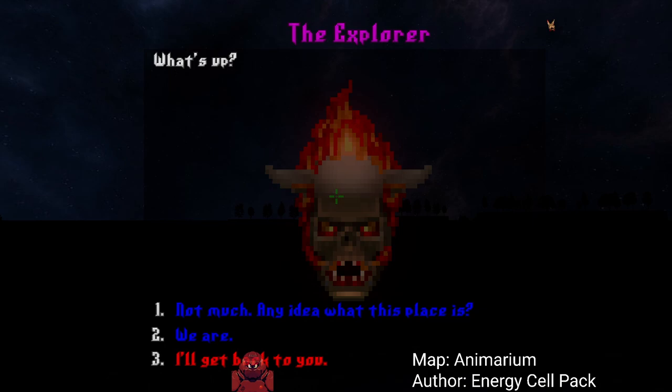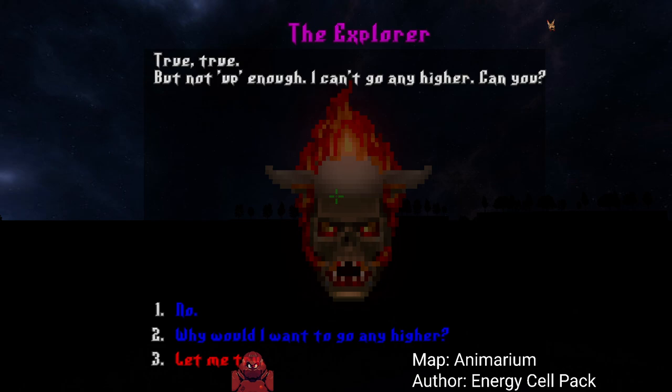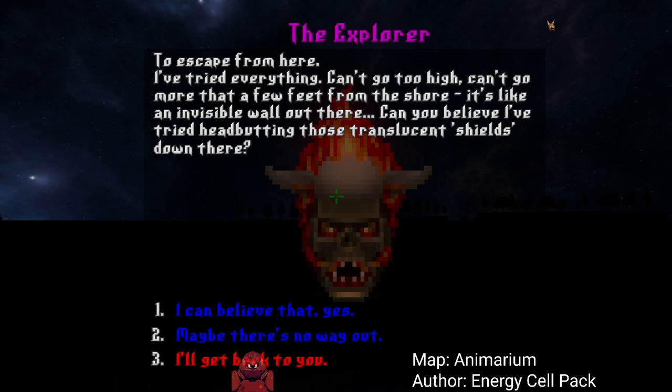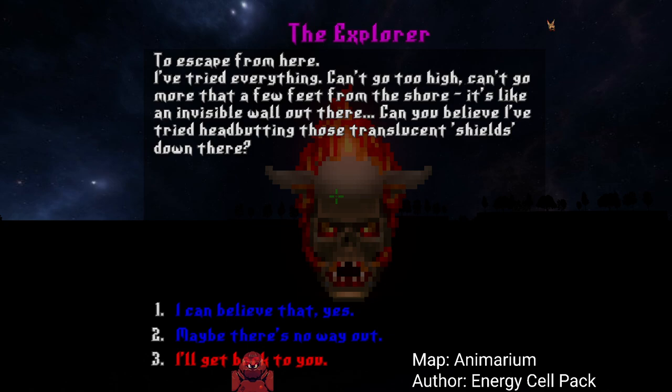What's up? We are. True, true, but not up enough. I can't go any higher, can you? Why would I want to go any higher? To escape from here. I tried everything. Can't go too high. Can't go more than a few feet from the shore. It's like an invisible wall out there. Can you believe I've tried headbutting those translucent shields down there? I can believe that, yes.